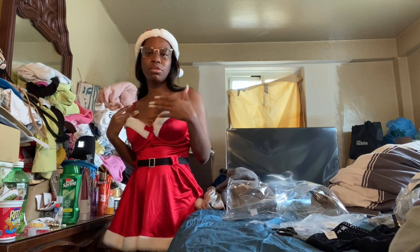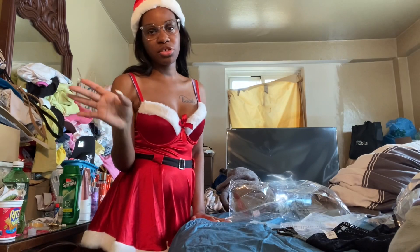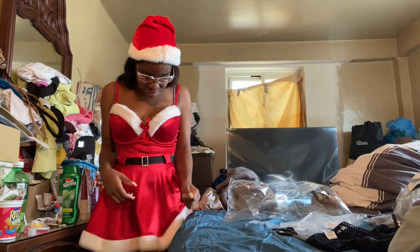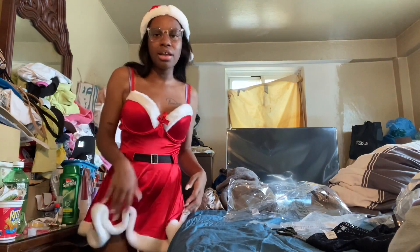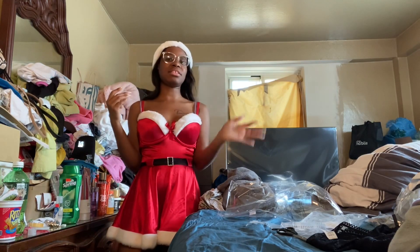So this is the grand and final outfit — this was what I really wanted to wear for my Christmas photo shoot with the photographer I just shot with. If you haven't seen those pictures, it's on my Instagram. But this outfit is kind of linty — there's like a whole bunch of white lint on it. I was supposed to wear this outfit, but I have a photo shoot tomorrow so you will be seeing some pictures in this outfit.